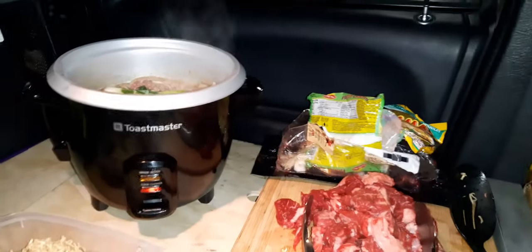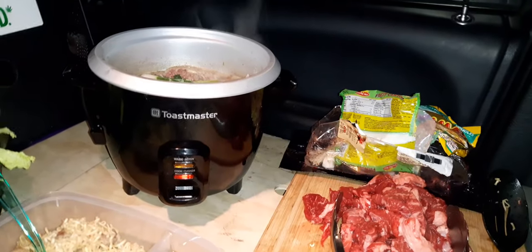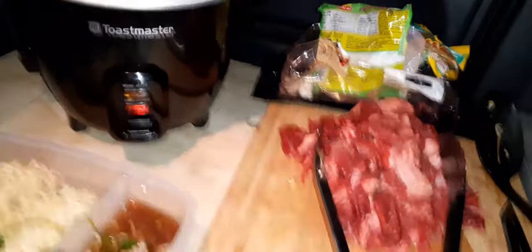If anybody wants to know how to make their own hot pot in a Walmart parking lot, let me know. I'm on board.